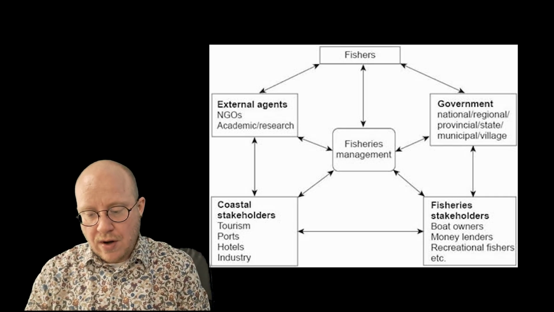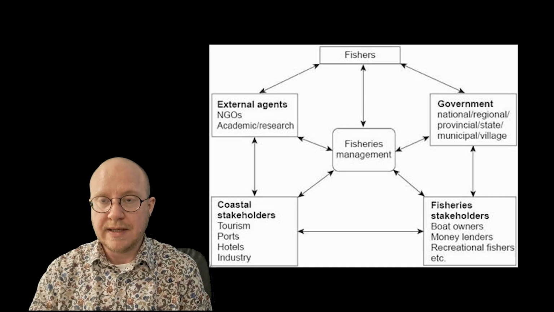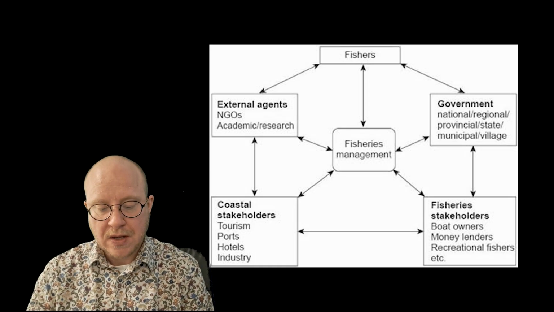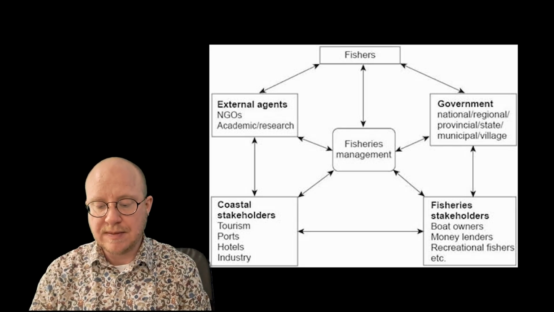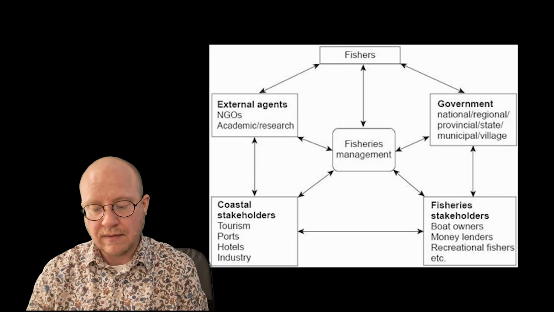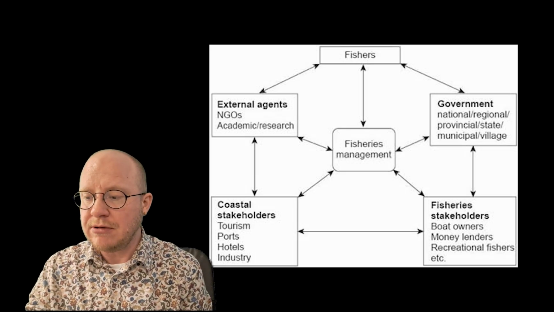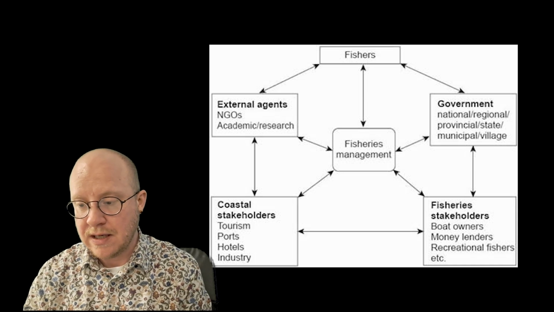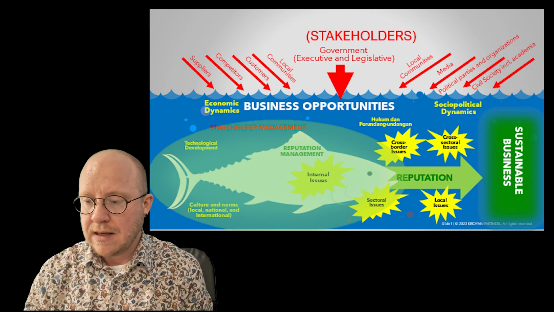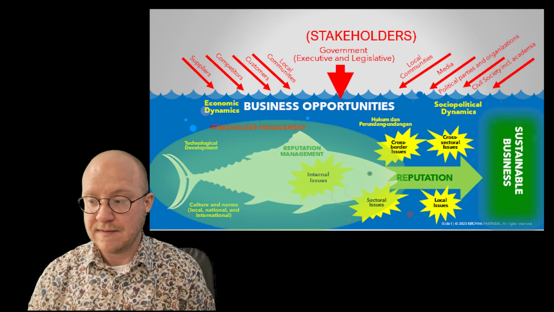They may also call for bans on certain fishing practices, such as the fishing of young fish or endangered species. Retailers, the sellers of fish, require a secure and sufficient supply of fish so they can continue to sell them throughout the year. They also want fish to be available at affordable prices. Differences are generally managed, if at all, through discussions and negotiations. So differences in opinion, these kinds of tensions in perspectives.